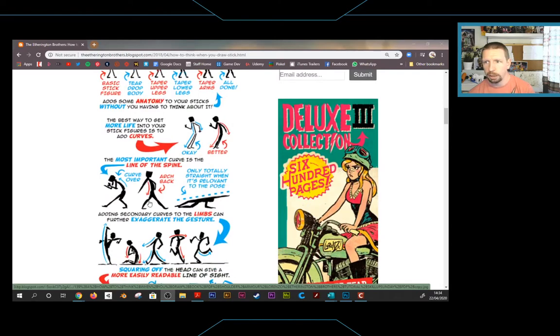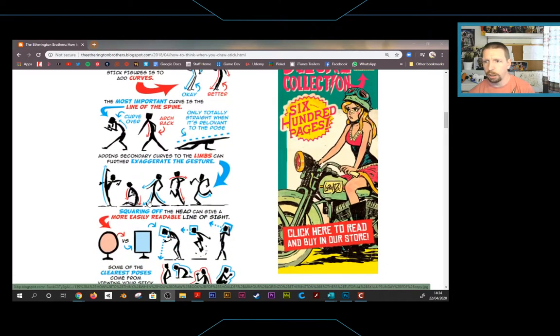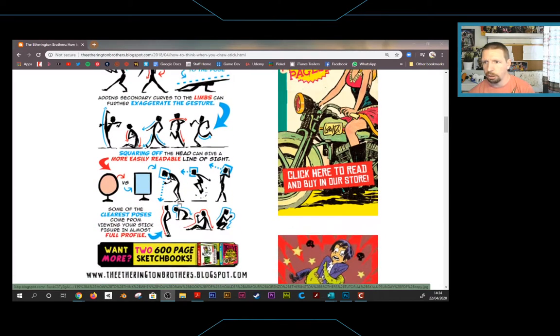There's our arch back, and as you went through and looking at how you exaggerate those limbs, and there's that kind of line of sight that I was talking about and playing around with there. So really basic stick figures, but really kind of helping with your animation and your understanding of the anatomy of how a character might work.